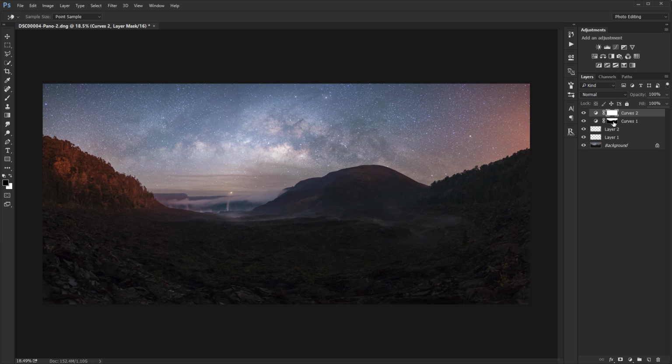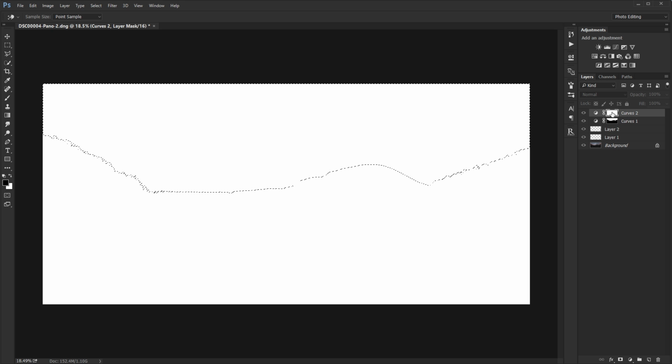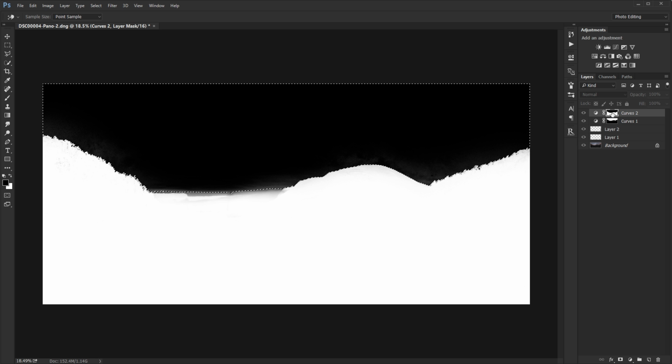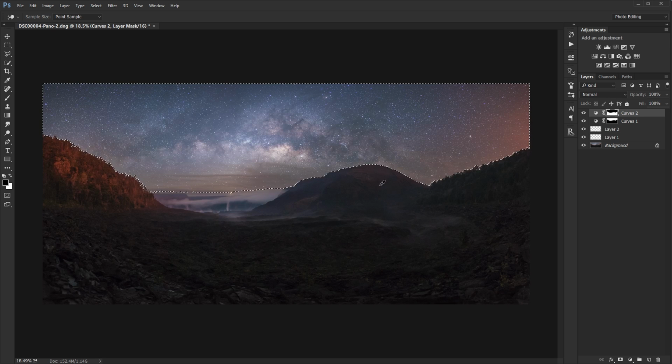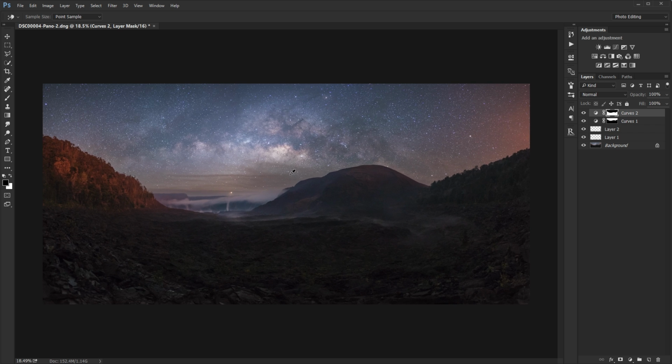So what I'm going to do is select this part of the image, so it's just the foreground. So I Control click, it's actually going to select the sky, and then select this layer and fill it with black. So Alt and delete, and that'll fill it. So I'm just going to do it one more time, Alt delete, and that'll get rid of the rest of the sky. And now there's a good contrast boost in the shadows. And this image is looking pretty good already.